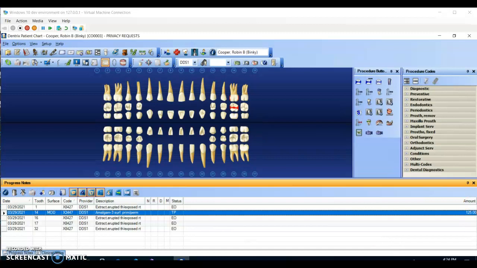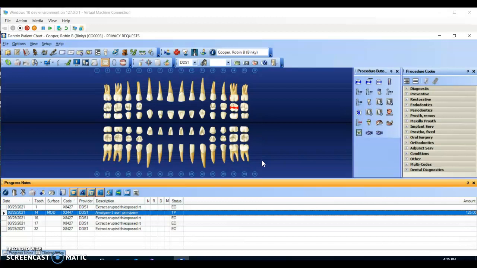All right, so that is pretty much the conclusion of what our book shows us as it relates to charting for a patient. So we've charted different status types. We've done different procedures on the teeth. Now we're going to look at the periodontal chart. There is a separate chart in Dentrix for monitoring the periodontal health of teeth and gums for patients.